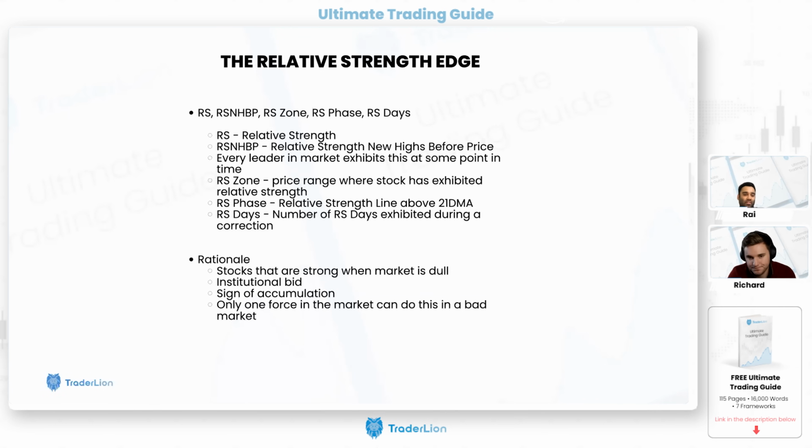60 to 63%. If a stock is exhibiting relative strength 60 to 63% of the time while the market is officially in a corrective phase, let's just say it breaks the 21 day, those stocks tend to be the leaders on the next cycle. That's just the stat. Yep, and Purvish says 61.8 is a fib number, so who knows? The universe revolves around that.